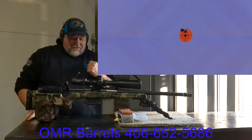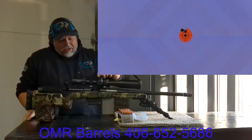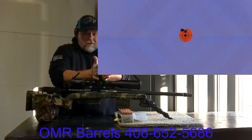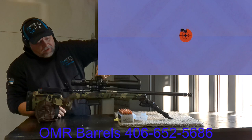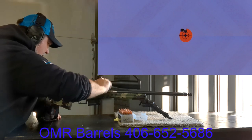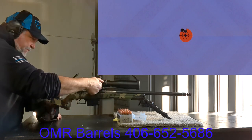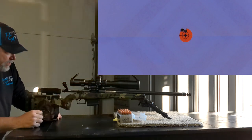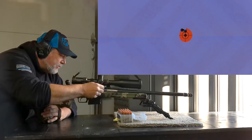You can't tell this barrel's shooting. I mean, that's right there by the same hole. I'm going to do it again. Run this thing. Everything's back on zero, so let's try again here and see what happens.